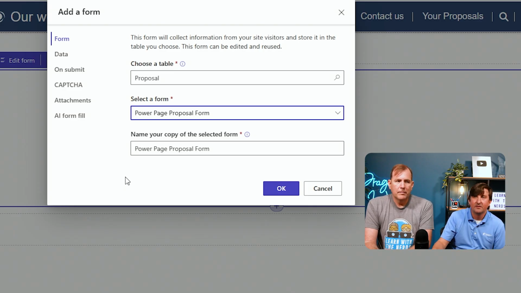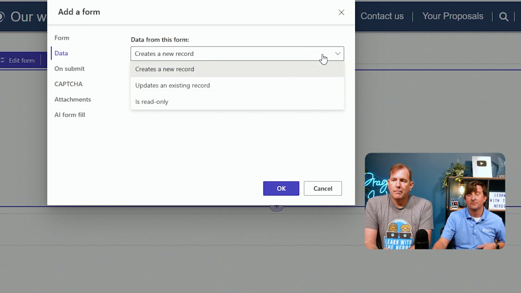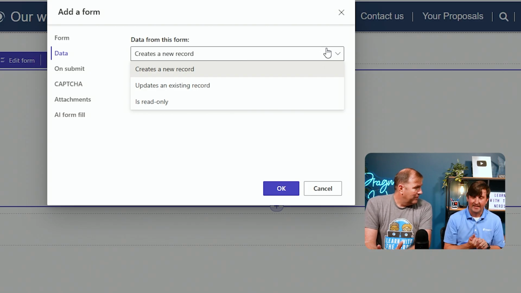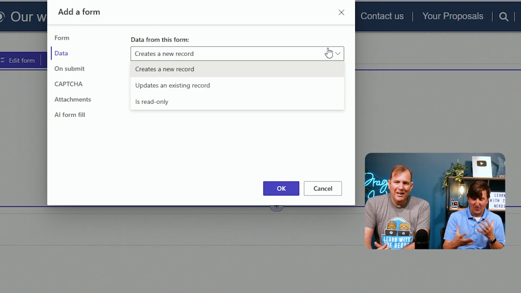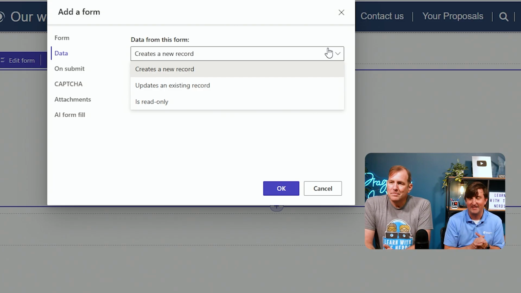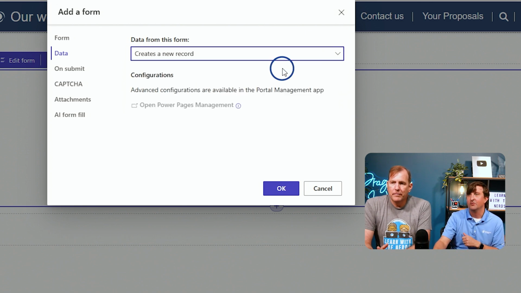Then we're going to move on over into our data section. And we're going to decide, what does it do? Well, in this case, it's going to be creating a record. So Matt, if we want it to do all the above, we have to create 3 forms. That's correct. So we're Power Apps people. We're used to creating one form to do all that. Dual, trio purpose. But in this case, each component, you have to choose which ones it's going to do. So in our case, we're only going to be making a new record here today.